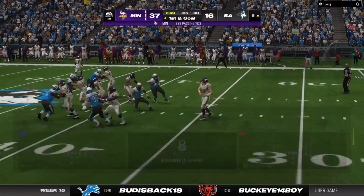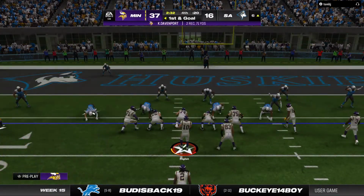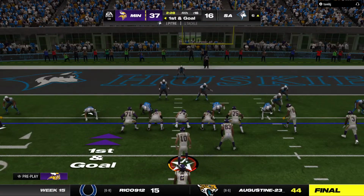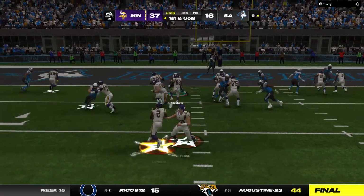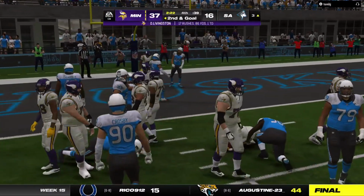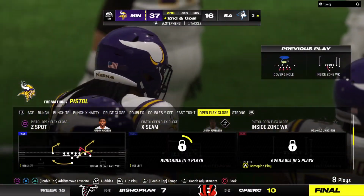Despite writing it down on my notes, I never give enough credit to the offensive line, and we have to here. The protection, that's what made this play a success. Quarterback had to wait for his crossing route to develop, and that takes a little bit of extra time. Excellent job by the big fellas up front. And he gets halfway there from the 6 to the 3 on a gain of 3.